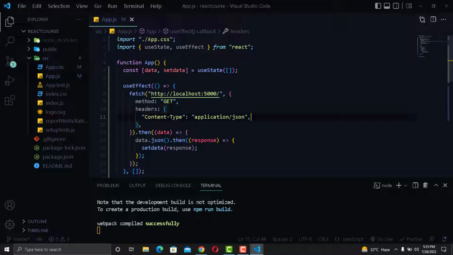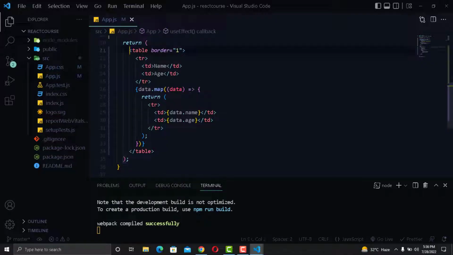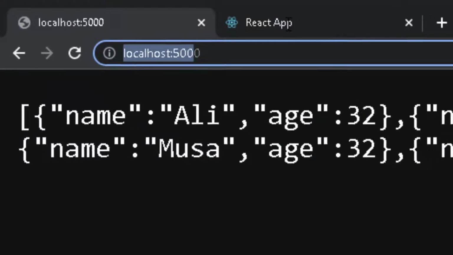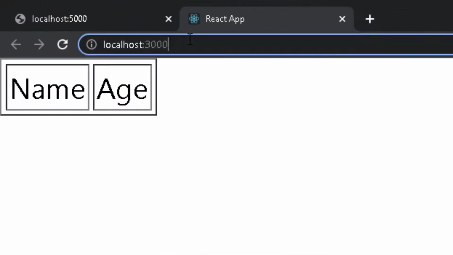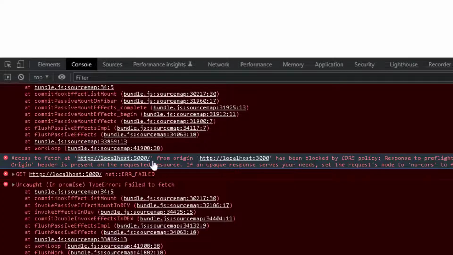As you can see, I am inside of my React.js and we have an app component where we are calling the fetch method, which means it is accessing our server and trying to get some data, and it's trying to print that data out. I am using the map method to print the data, and I am using Node.js as backend and an Express server to send the data. And as you can see, when we are trying to fetch the data from localhost 5000 where our server sits to localhost 3000 where our client sits, it's saying that we cannot fetch that because of CORS.